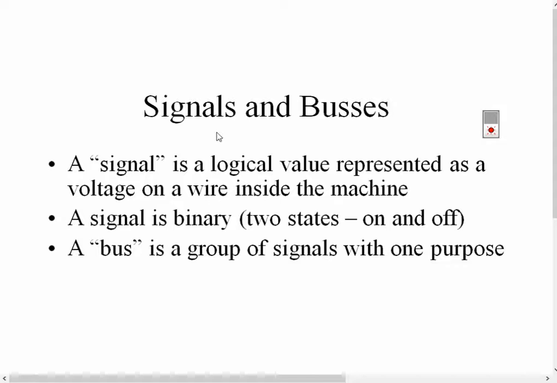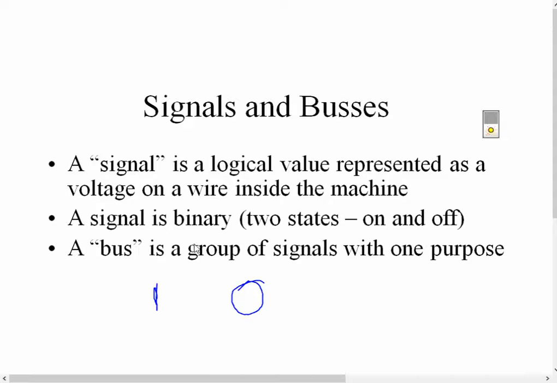Now, another thing that we need to talk a little bit about is this idea of a signal. Everything we've been looking at, for the most part in this course, is around signals, and a signal is simply something that has a voltage on a wire. So everything we've been talking about, gates and switches and turning things on and off, is based upon this idea of signal, or the presence on a wire, a conductor of an electrical current, of a voltage. And we obviously have two states. One of them is the voltage is on, and as we've talked about, we represent that by calling it a 1, and the voltage is off. We represent that by calling it a 0.